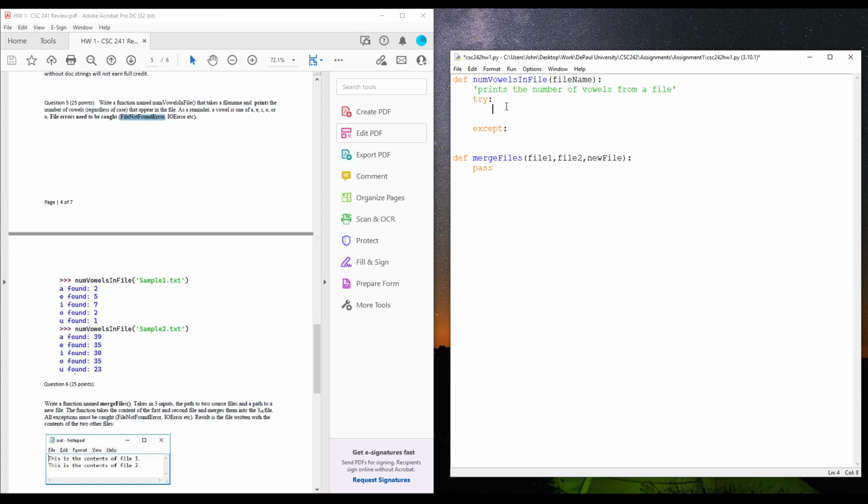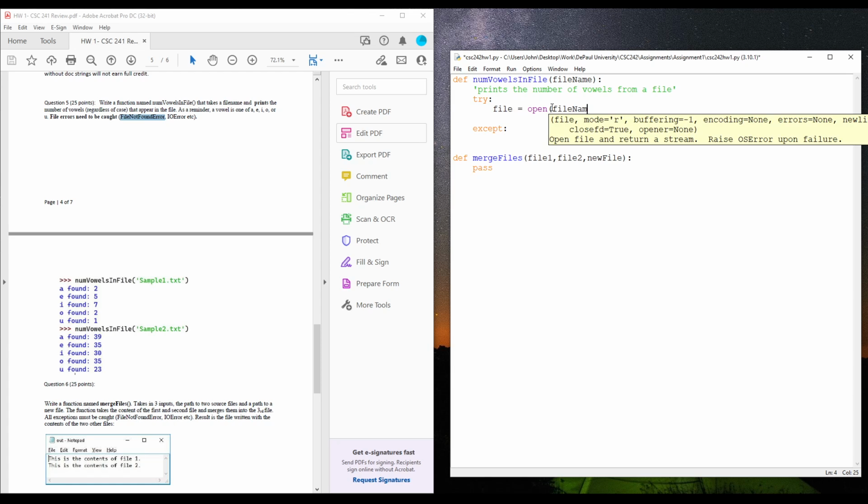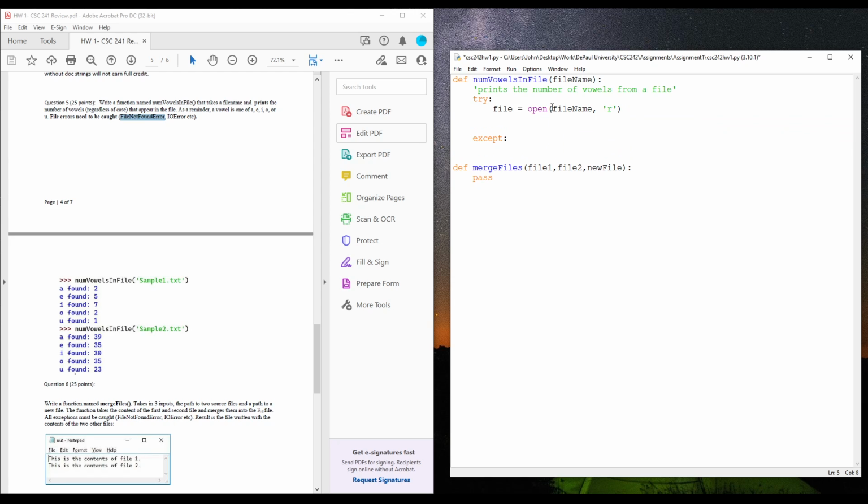So now what I want to do is try to open up my file. I can create a new variable called file. You might see some call it f as well. And I can say file is equal to open, and I'm going to open my file name in the mode of read. What this means when I say r is that I'm going to read in this file. Now what I could say next is create a content variable and set it to file.read.